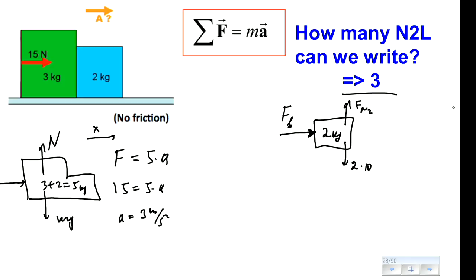What is a source for this force? Every force has a source. For this force, what is the source? The green box. The green box touches it, the green box pushes. So the source for this force is the green box. I don't draw it because it's not a part of this diagram. So no forces anymore. So I can write an equation now relative to the x-axis. This force should be equal to kilograms times acceleration.